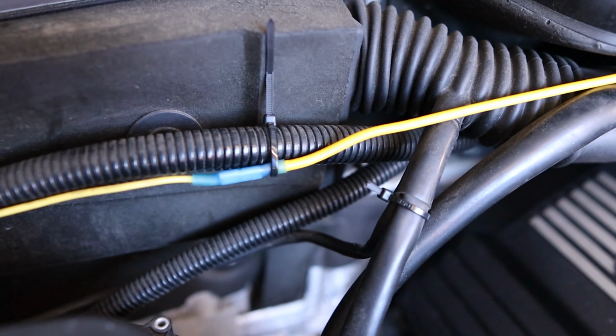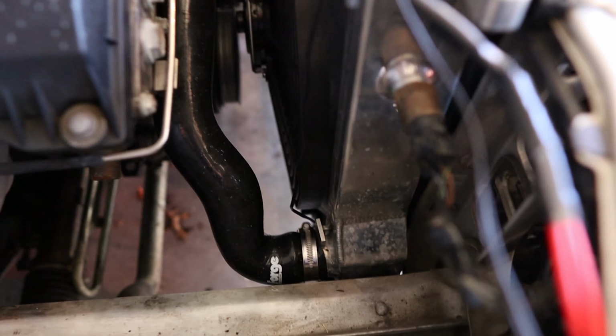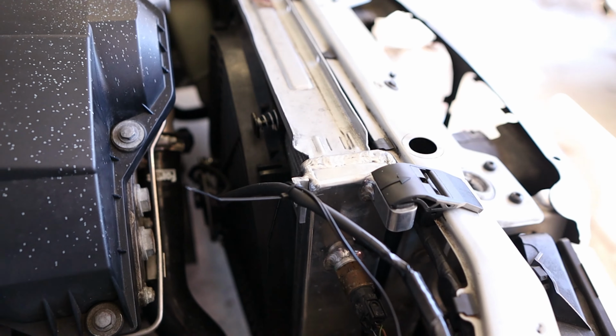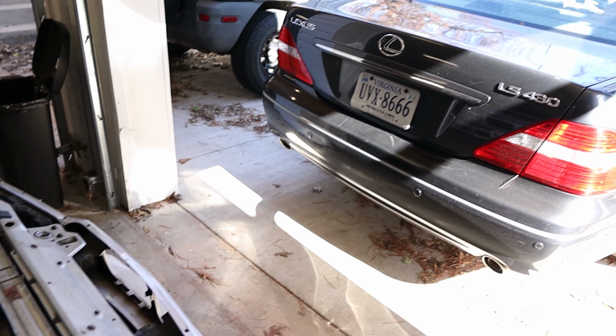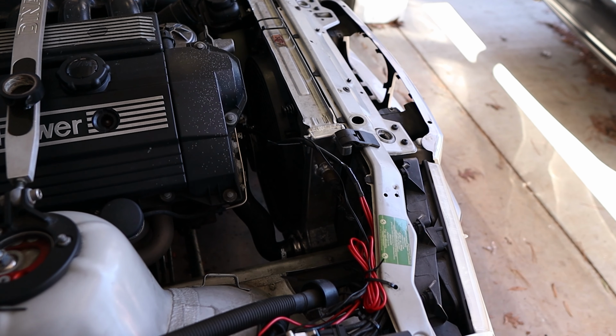I should have gotten heat shrink butt connectors a long time ago. They look so good. The temperature sensor is right down there. It might be a little bit hard to see, but it's right next to the fan. I don't really love how it's secured right now. I feel like that's gonna need to be better than it is, but I'm going to move that out of the way, get this outside, and see if it works.